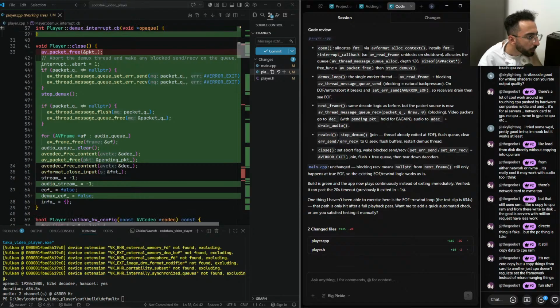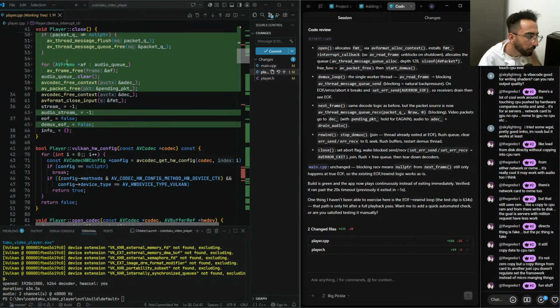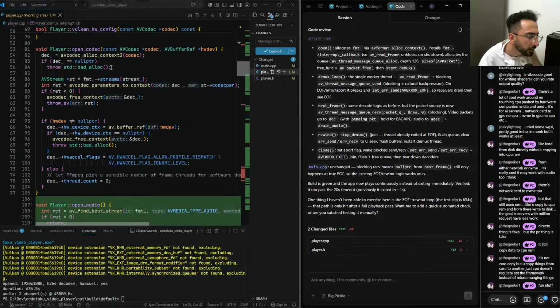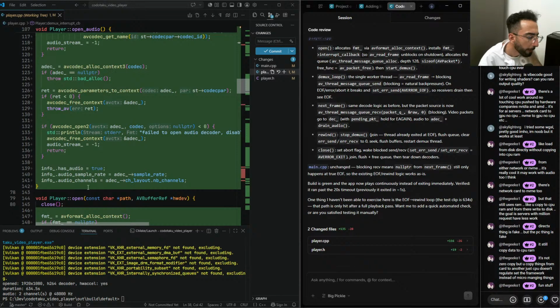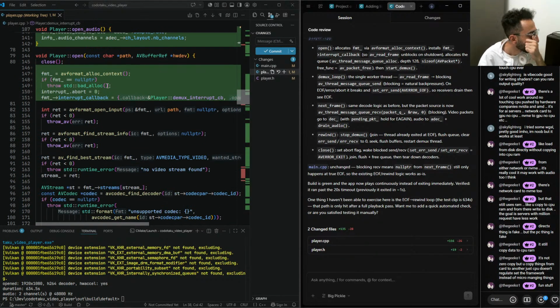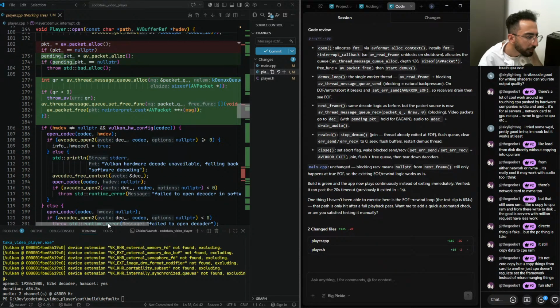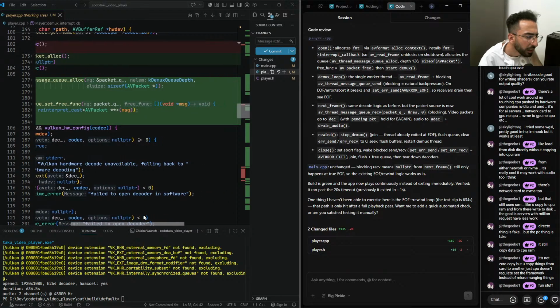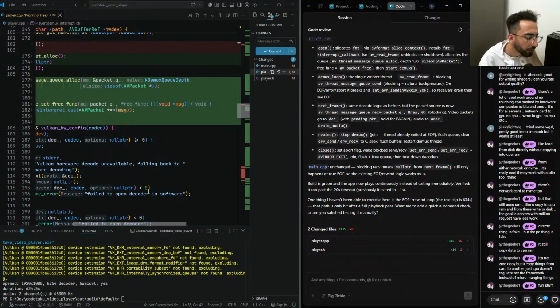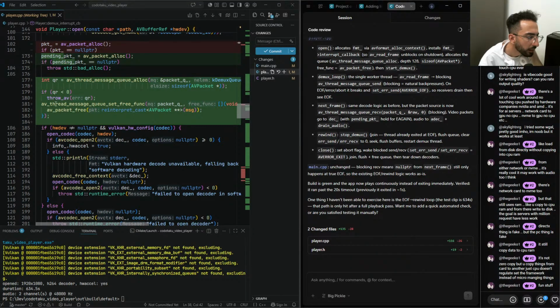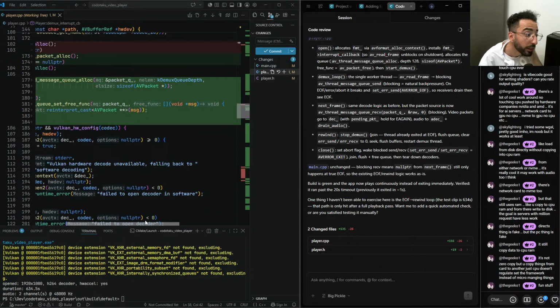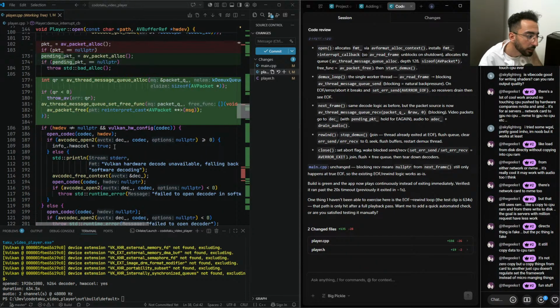And then here we've got the close function. We just tell all the threads to quit, then we flush all the queues, and then we free stuff pretty much in the close. That's it. As for opening the audio, just like before, nothing fancy there. And here we set the interrupt callback. Nothing fancy. And we call av_thread_message_queue_alloc, and we give it how many elements to allocate, size of AVPacket obviously, and then av_thread_message_queue_set_free_func. Okay, so we give it a free function to free the packet automatically. I see, that's cool.